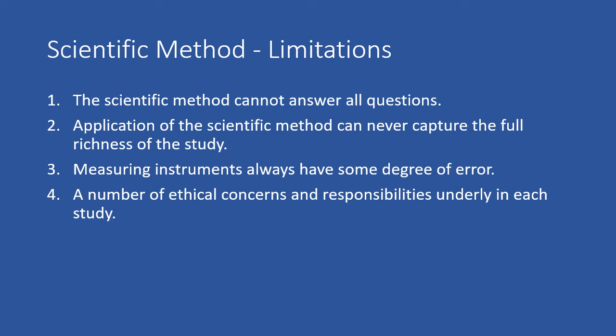However, it is important to recognize some limitations of the scientific method. First, the scientific method cannot answer all questions. For example, applying the scientific method will not resolve the question, should we legalize euthanasia? The answers to questions like this one are influenced by personal philosophy, values, and ethics.